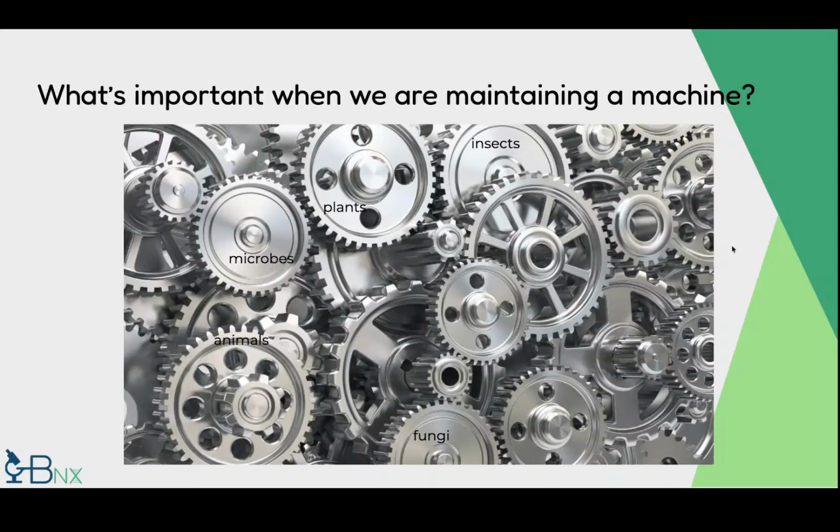So what's important when we're maintaining a machine? We need documentation on all the parts of the machine. We need experienced engineers that know what they're doing. We also need to pay attention to the machine. Is it making like a horrible squelching sound? Is it operating cleanly? Are the gears greased up? So yeah, things we need to pay attention to about our ecology, just like we would about a machine.